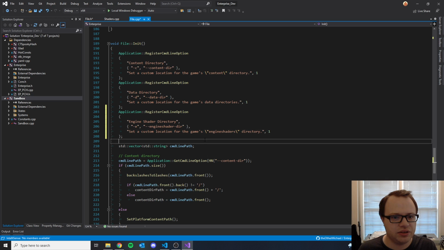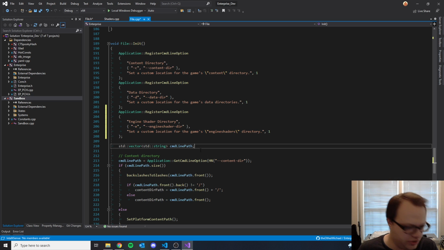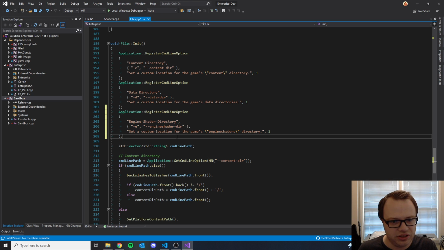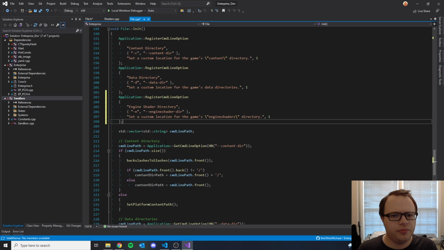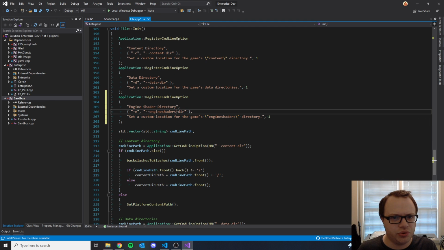And that's that. Now we've got a command line option for setting up the engine shader directory. Maybe I should put that as plural, because the name of the folder is engine shaders, just like the name of the folder of content is content.